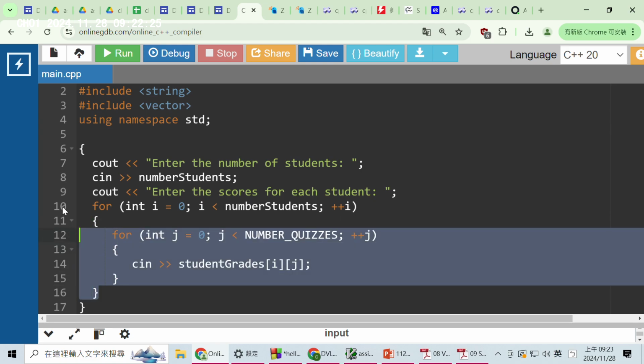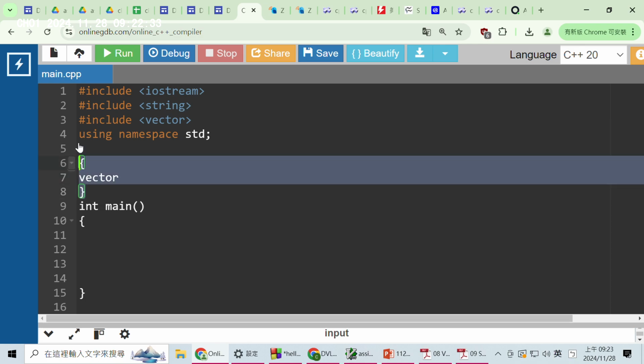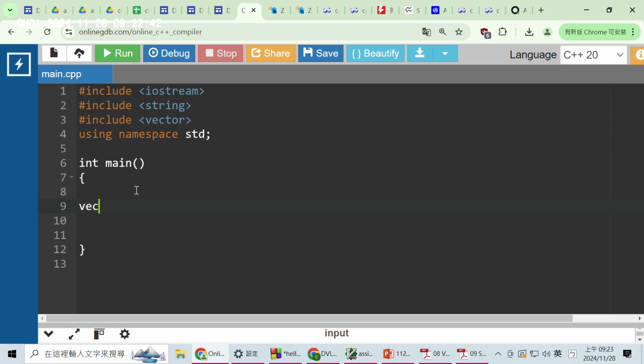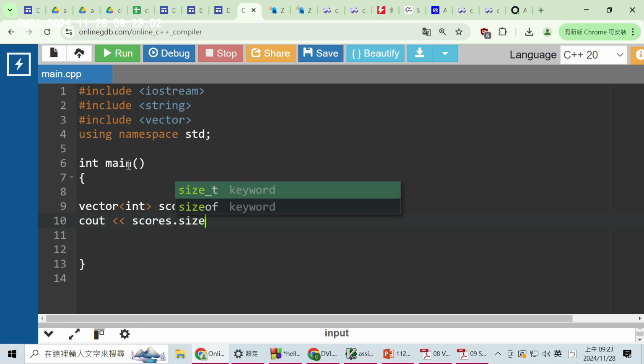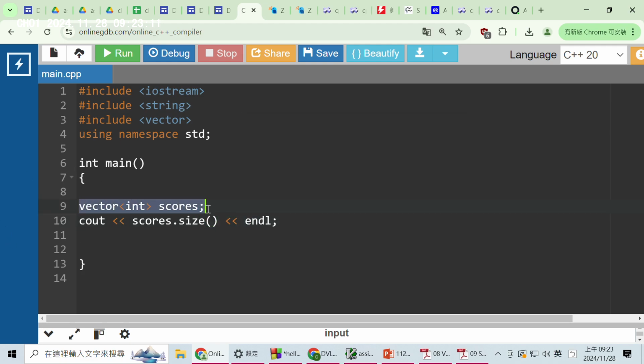Here I will use one example to demonstrate how to use vector. If you declare a vector without initialization, then its size is 0 because this vector contains no elements.